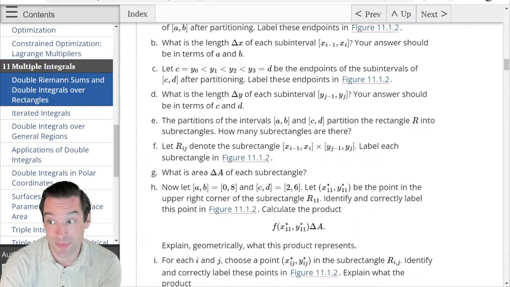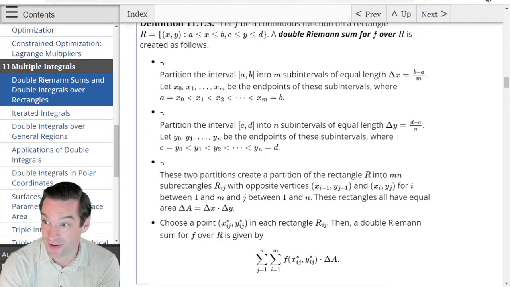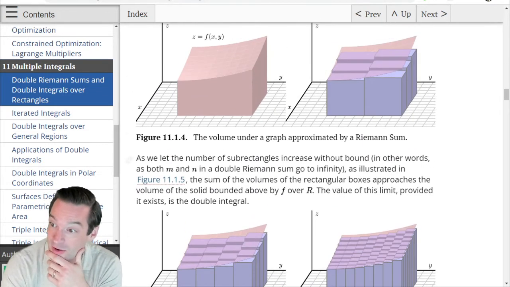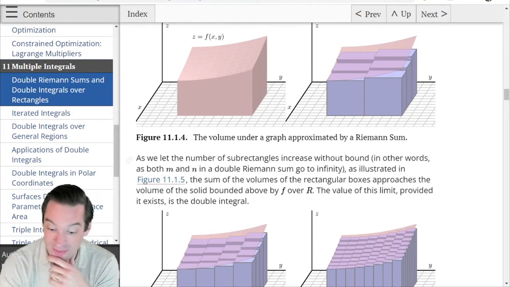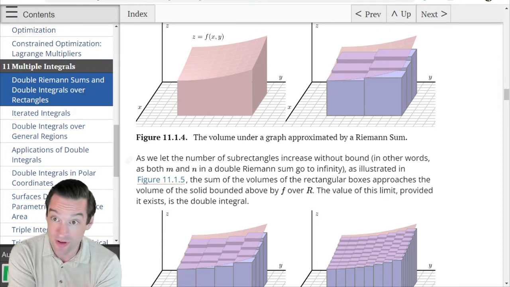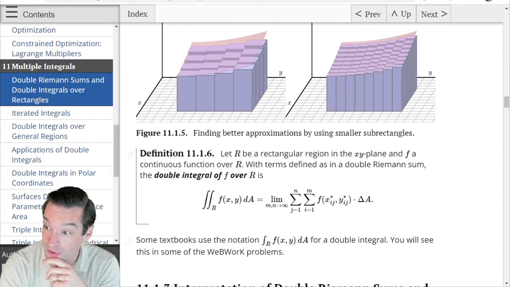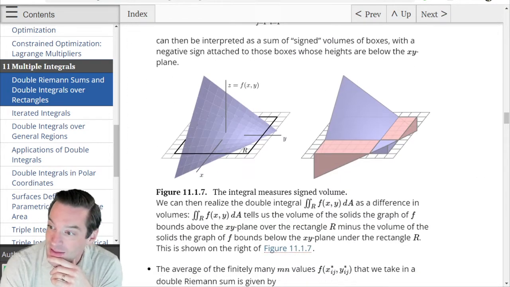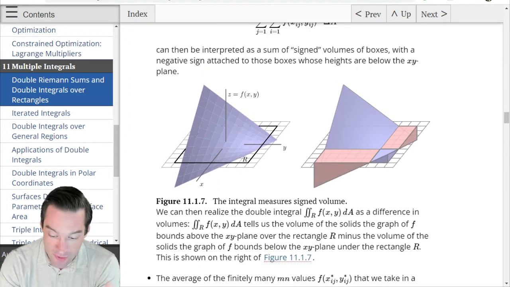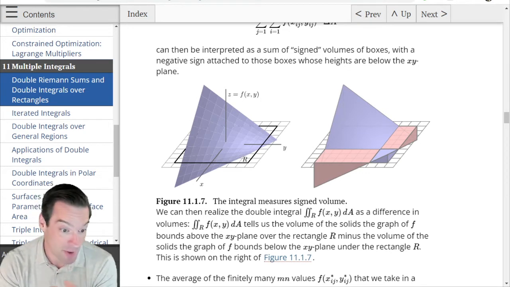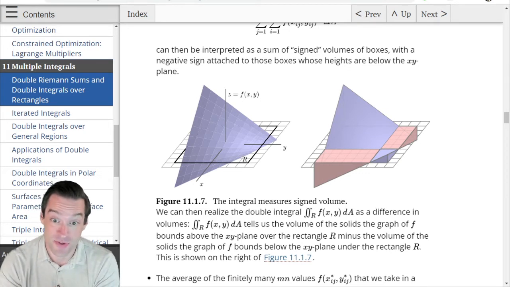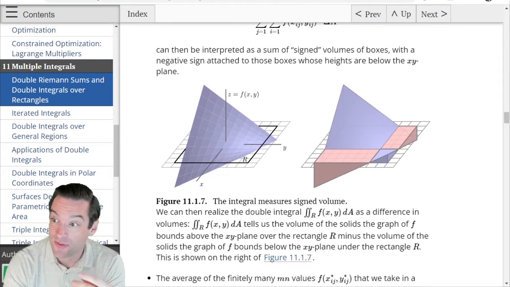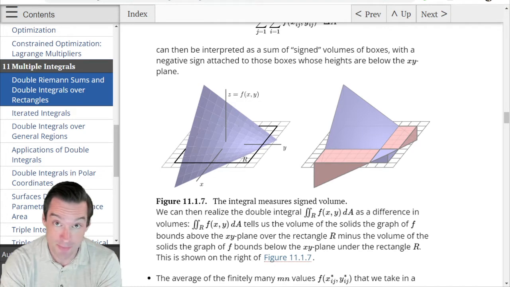How do I divide up a domain of integration and set up a sum of volumes of rectangular prisms that then, as we refine that partition and let the lengths and widths of each of those little tiny rectangles go to zero, approximates the volume underneath the graph, right? And so that's where the authors of our book begin, and there's a whole section on it, and we're going to bypass that whole section in the interest of time. But the most important thing to get out of that section, I think, is what is it that a double integral of a scalar function is actually measuring?